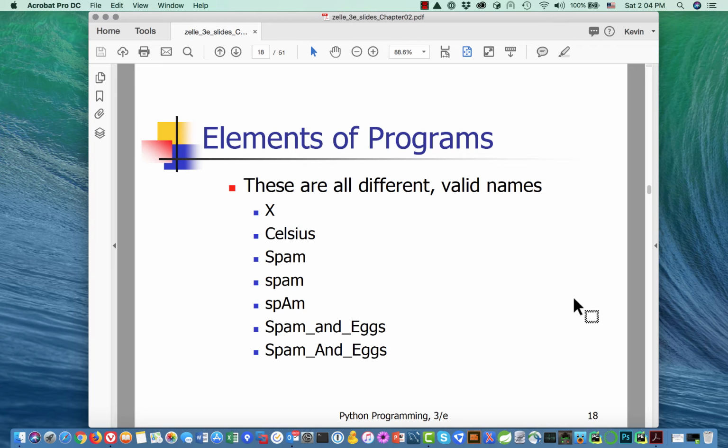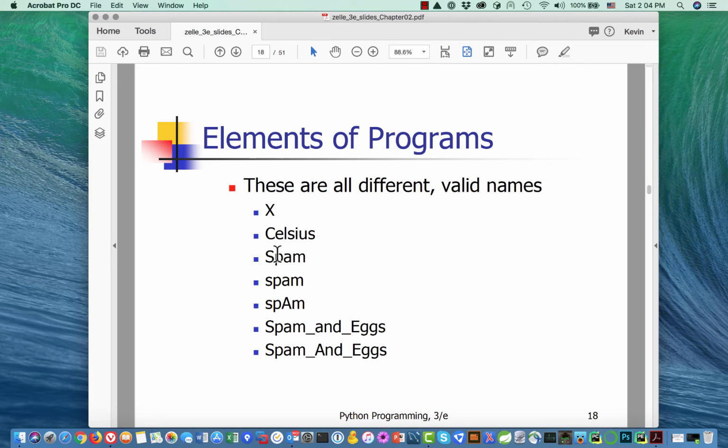The ones that are capitalized, by convention, the things that are capitalized in their initial letter are typically the names of classes, okay? Now, we haven't learned how to create a class, but we've used, I don't know if we've used a class yet, but we will soon. So X would probably be the name of a class.